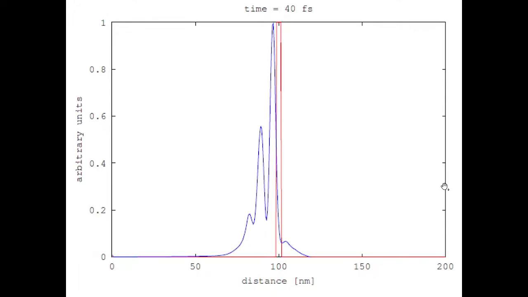If we let the system go for double the time, so for 40 femtoseconds, then the situation is very different. We now start to see the creation of peaks on the left-hand side, but there is definitely tunneling happening through the barrier. This is very, very clear from the plot. And even now a part of the ensemble of signed particles has gone through the barrier and is now found on the right-hand side of the spatial domain.